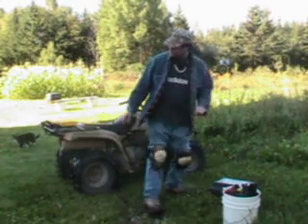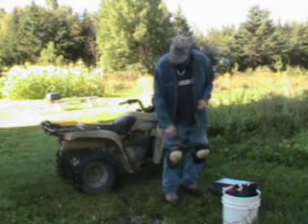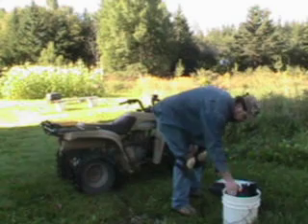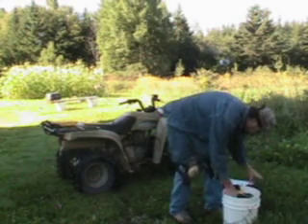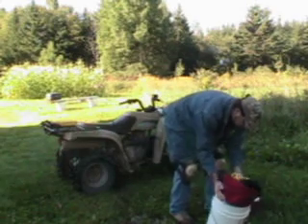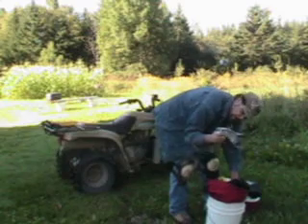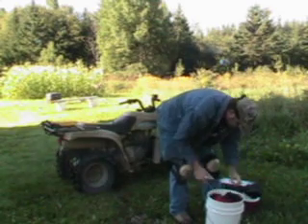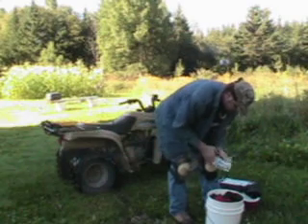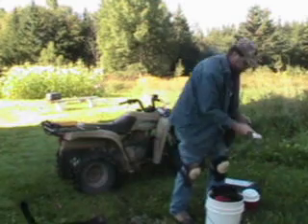Mr. Mittens is coming to make sure that I've got everything right. I've got a nice bunch of juice there, good gloves. I've got my coat and stuff that I'm bringing along for later. In there there's a ball and mitt and a hood and some other neat stuff. But right now I just want to be able to fix my four-wheeler.